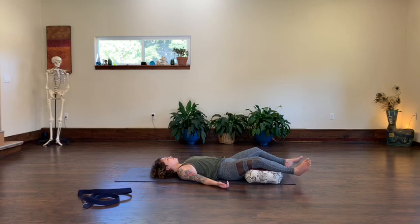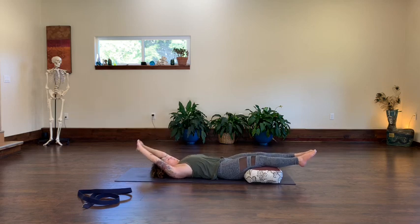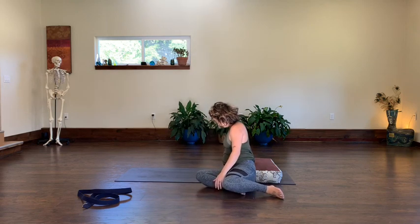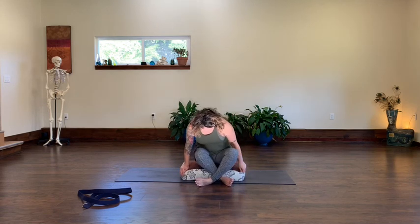Start to make some movements now. And take your time the next couple breaths to do any last stretches that you feel like doing. And then come up to your seated position. Once you're up and seated, sit up tall. Again, notice the seat that you chose. Is it the seat for you? If it's not, change it.